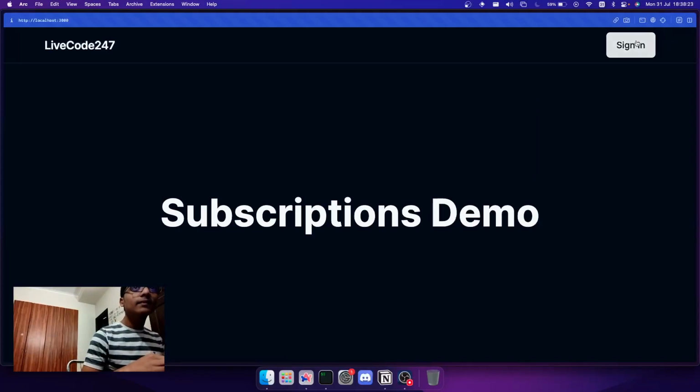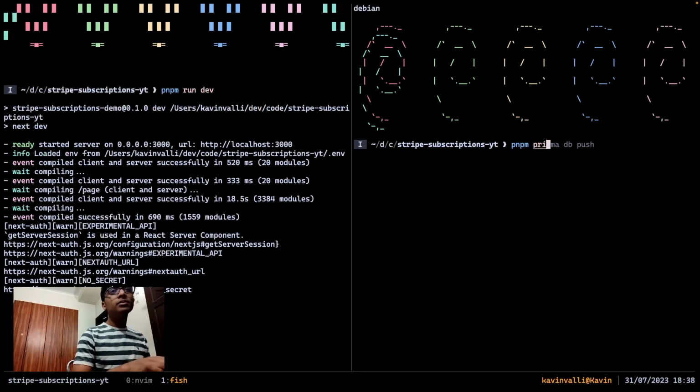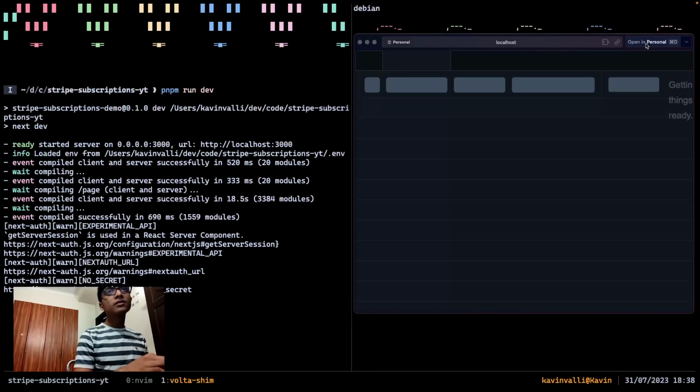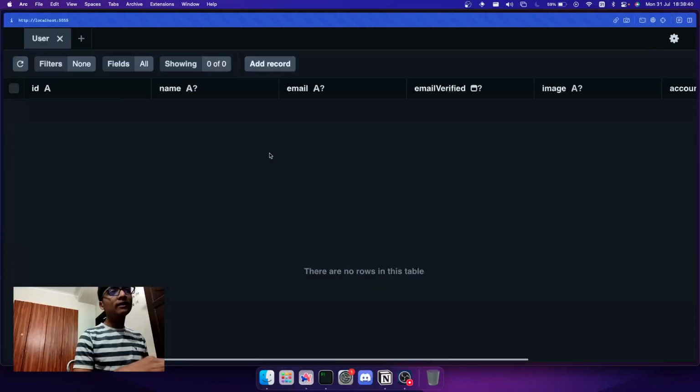But basically, if I try signing in, let me just open the Prisma Studio as well so that you can go through that as well. pnpm prisma studio. And if I open that on localhost 5555, yeah, I have this user table.